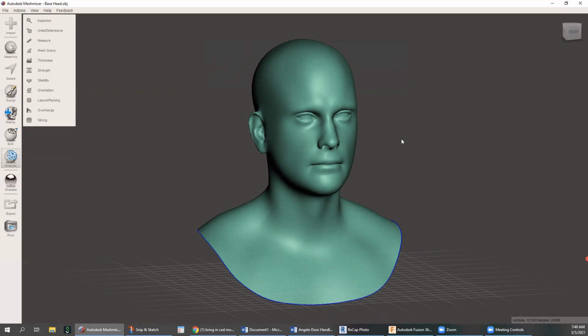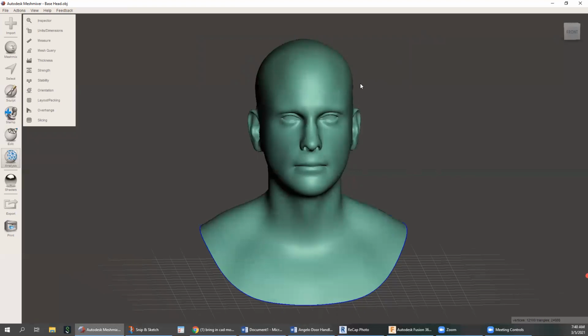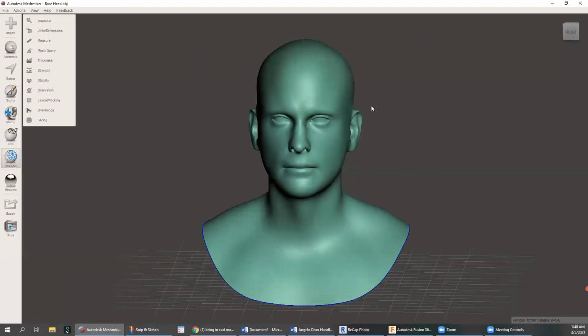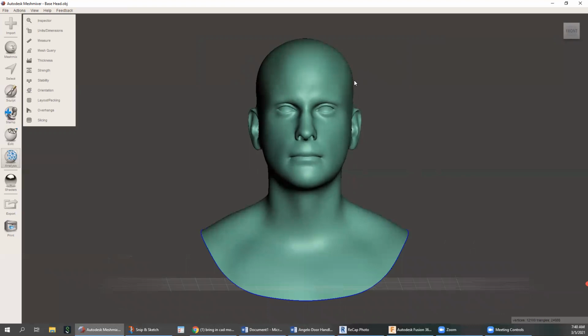And on yours, if you're working with your scan data, you can go to a mirror and measure your own distance between your pupils. And that's going to be a really easy way to do it. Or other parts, I guess, like measuring your head is really difficult. We've tried to do that with students before. Calipers don't fit over unless you have a giant set of calipers. That's kind of tricky, but I found that pupil to pupil is pretty doable because you can also do it yourself in the mirror with a ruler or whatever.